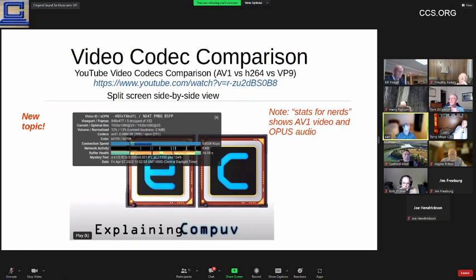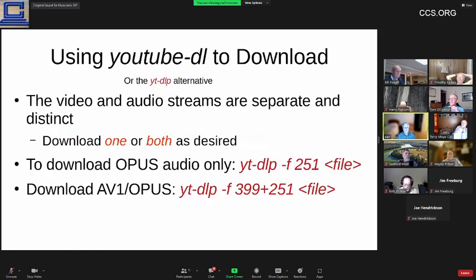So I just want to show you how you can download. Now remember that code 399 and 251. So what if you wanted to download that YouTube video? Well, right there on their website, you can say download. Well, if you click on it, what does it say? Have you ever clicked on it? It says you can try it for free. Well, what's the next conclusion? You're going to end up paying for this. Well, that's enough to turn me off.